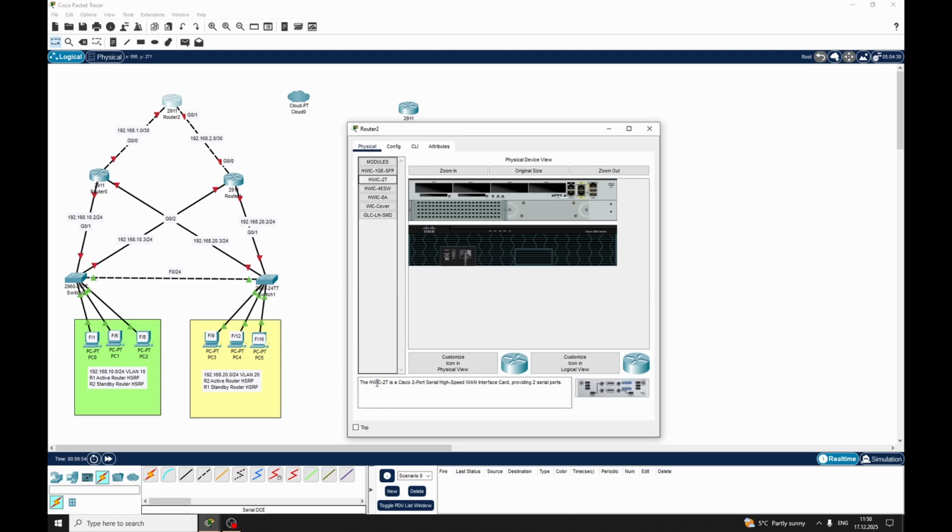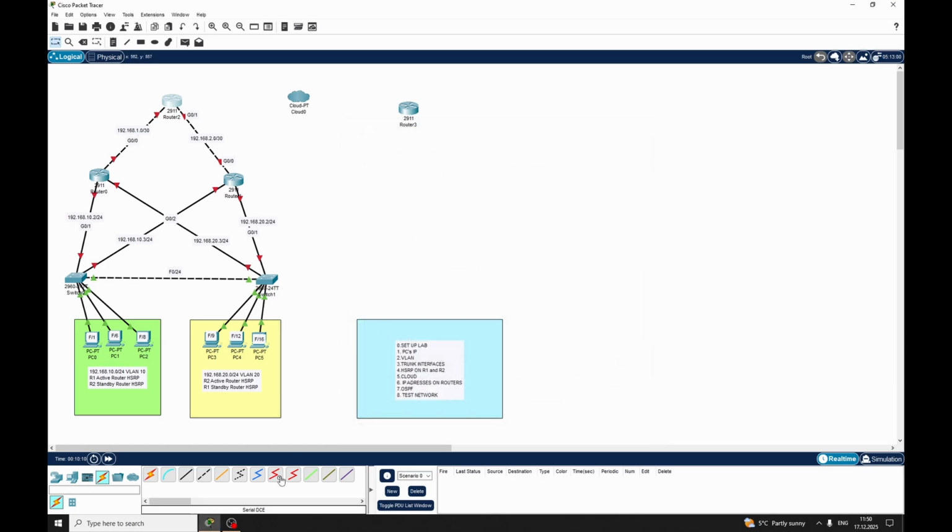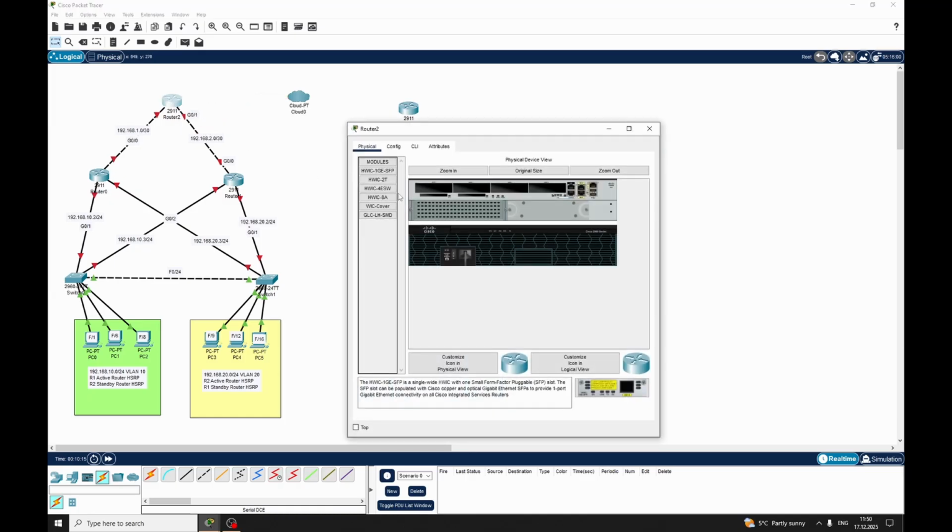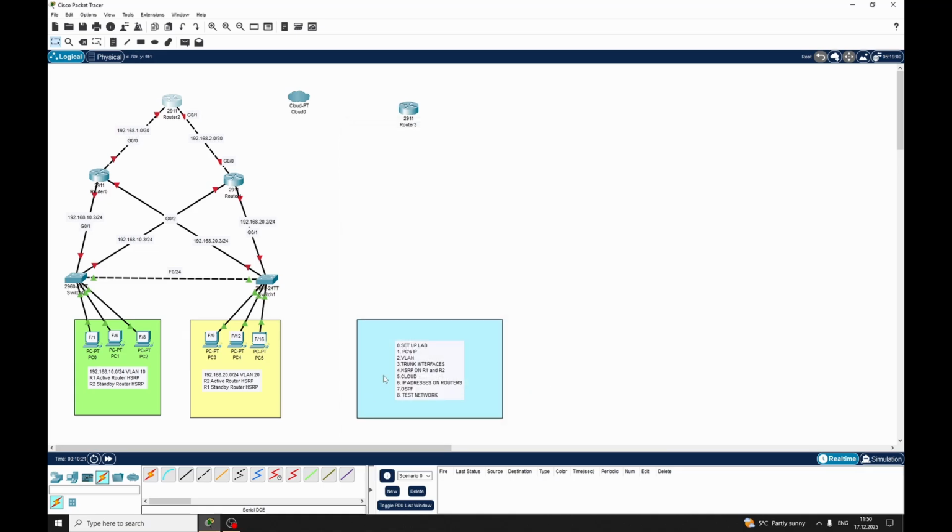Here should be the HWIC, Cisco 2-port serial high speed WAN interface card providing 2 serial ports. So let's go, now it should be working. Serial 0. Oh, I didn't add it. My bad. Good.